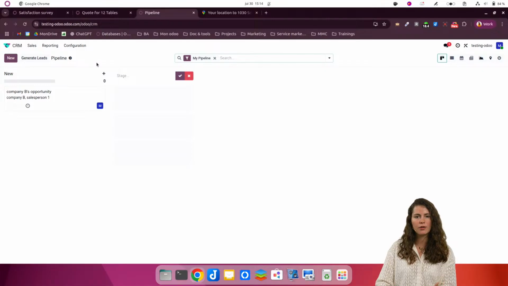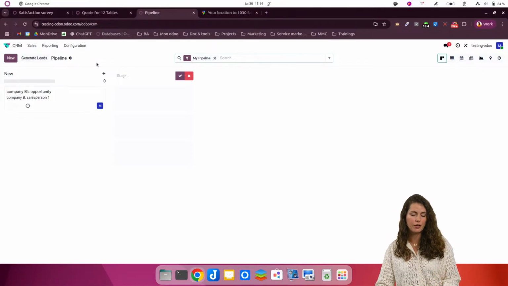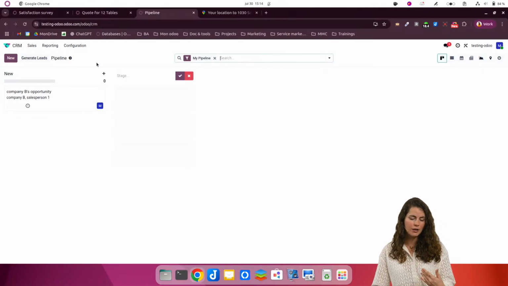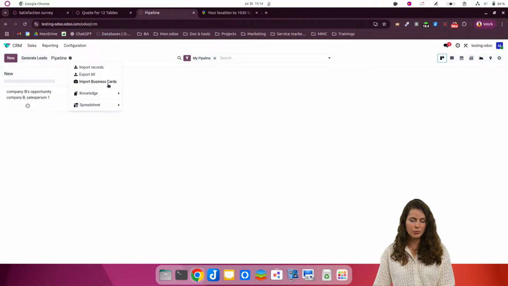The last feature that came out with version 18.3 regarding the CRM is the fact that you can now create an opportunity with a picture of a business card. So before, when creating an opportunity, you could do it manually, as I did just now. You could use the sales team alias also to create them automatically. You can use the web form on your website to create opportunities. And now we have here, from the little action button, the import business card.